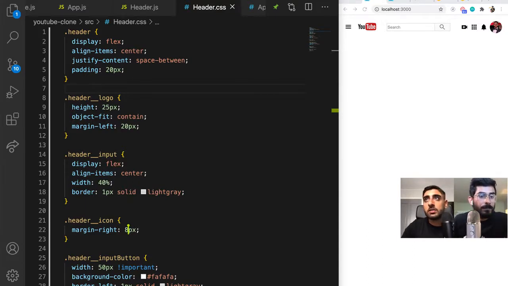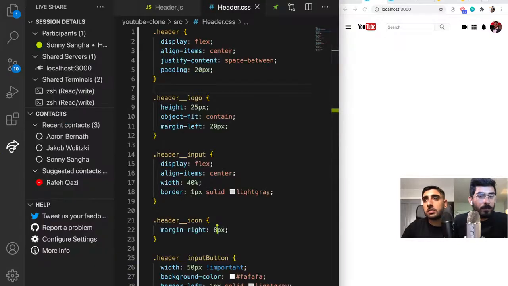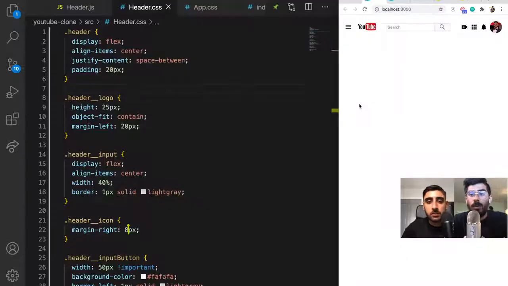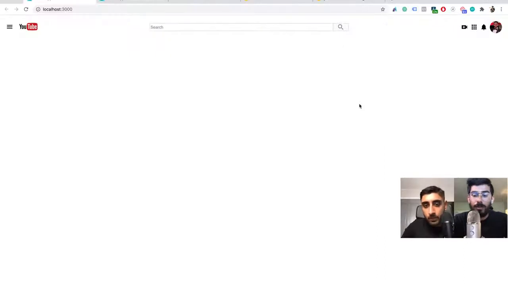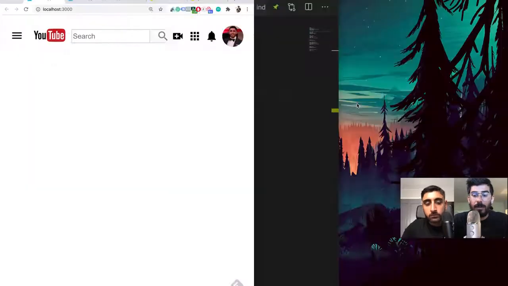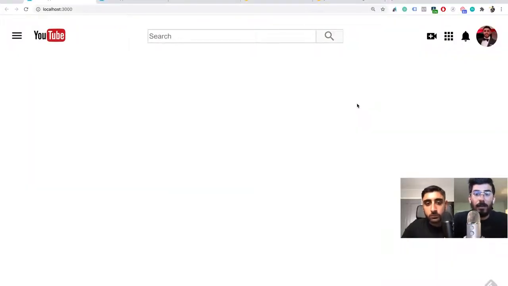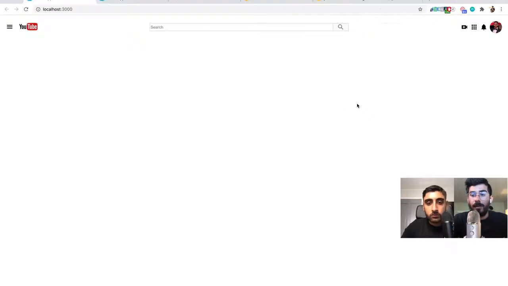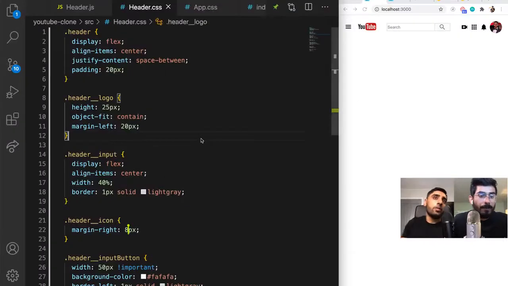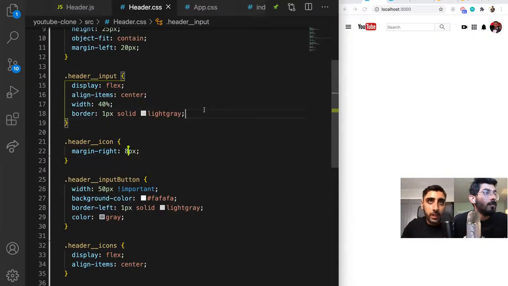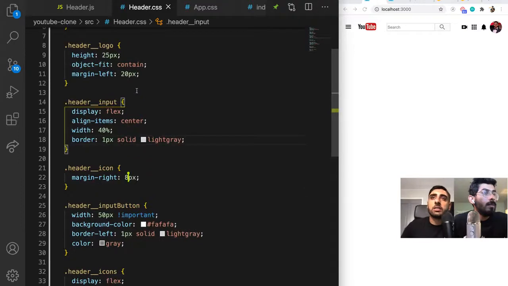Everything at this point, guys, is responsive. If you make the screen bigger, if you make the screen smaller, it's going to be responsive. Yeah, it's looking gorgeous actually. I'm going to zoom in more so people can see it in an easier way. But yeah, guys, look at this thing. It is super responsive as I go through this. That's awesome. And guys, if you focus on building with those principles in place, you will never have to worry about supporting mobile devices, all of that stuff, because it comes right out the box, which is the beauty of Flexbox, and which is why we use it and we encourage it so much.